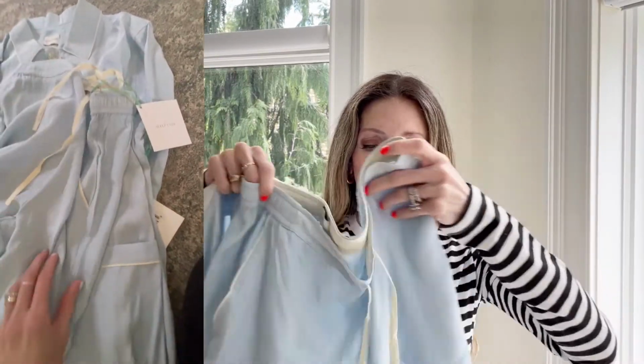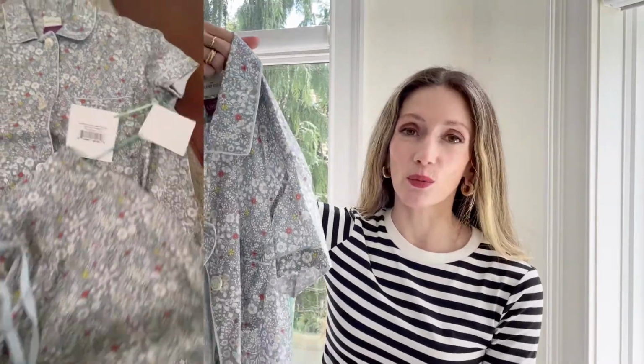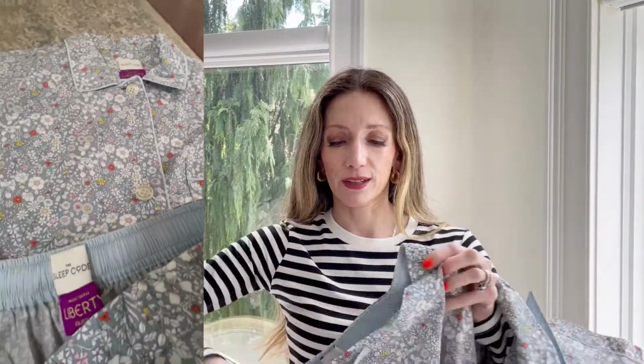I've recently gotten into PJs, really stepping up my PJ game, and I just got these from the Sleep Code. They're washable silk. They feel so buttery and amazing. I can't even describe to you how they feel. I cannot wait to sleep in them. These are amazing. I did a collaboration with them. They did a little interview with me about motherhood and wellness and that kind of thing because I own a fitness studio. And they gifted me these pajamas in exchange, and these are super nice pajamas, but I think they're worth every penny. If you think about it, a third of our life is spent sleeping and in our jammies. So these are great. These are a little short set. So I think it's a great way to treat yourself.